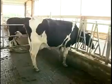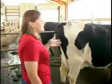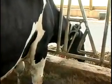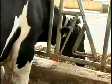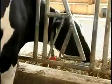As I walk towards this cow, she's going to want to try to keep her eye on me so that she knows where I am. Alright, so as I walk towards her, see her move her head a little bit more this direction, and as I move back behind her, she's going to just tip that eye just a little bit further and try to keep her eye on me.